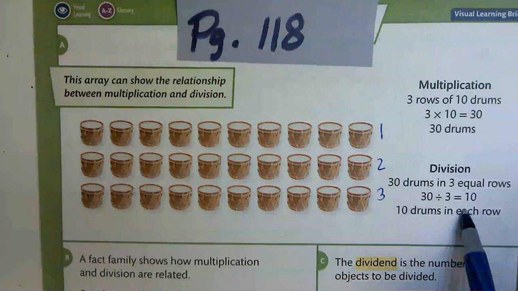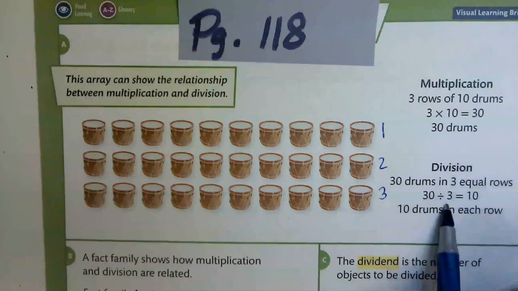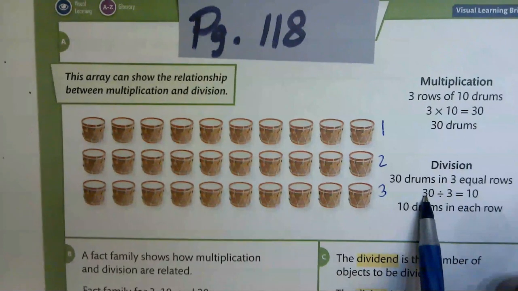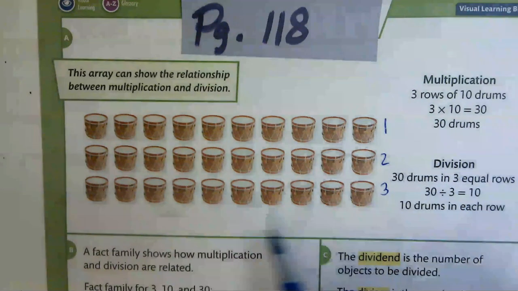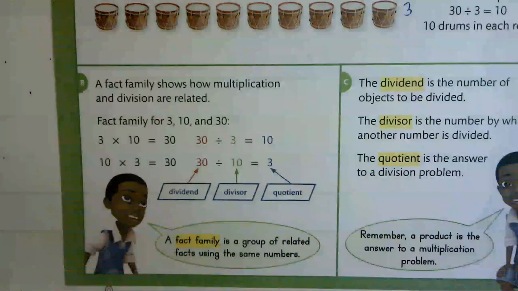Our final answer will not be the largest number. It might be bigger than over here, or it might be smaller. But the largest number is the one we're going to start with. That's the first thing that we need to know about our division problem. We always start with the whole, so it's going to be the biggest amount. All right, so let's take a look down here at box B and C.